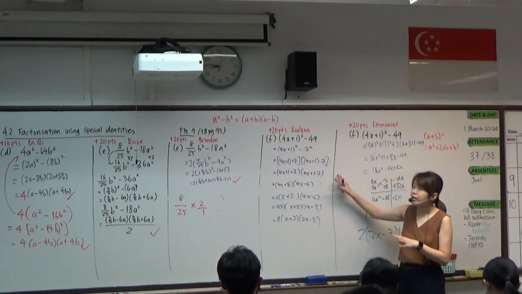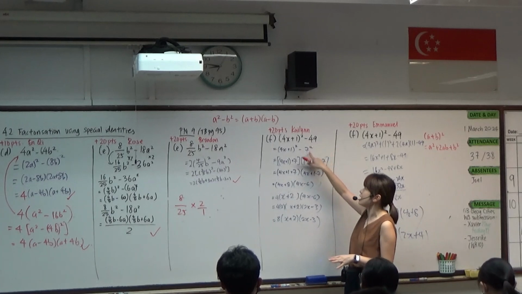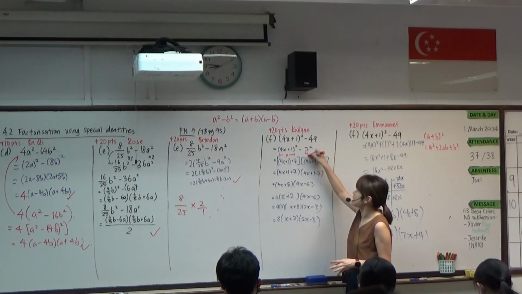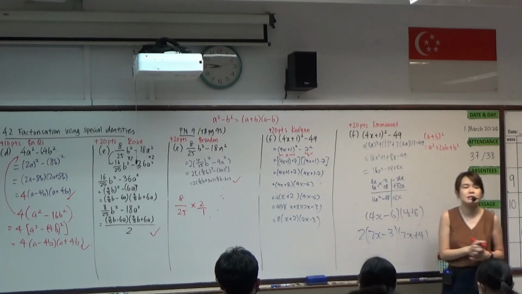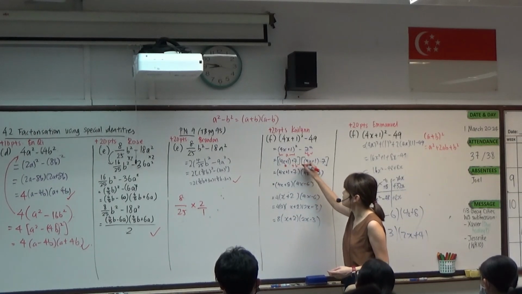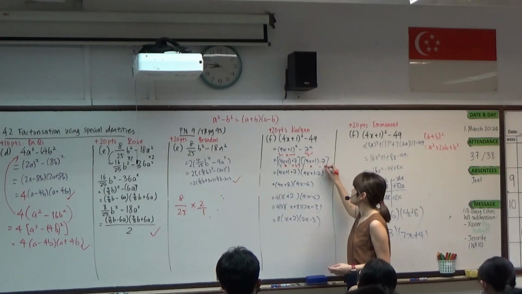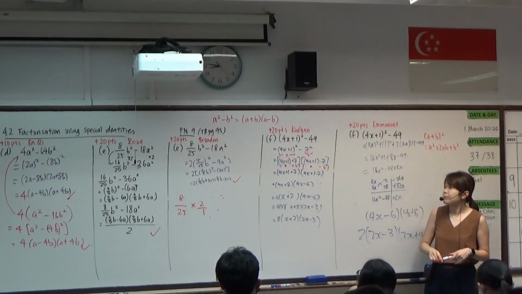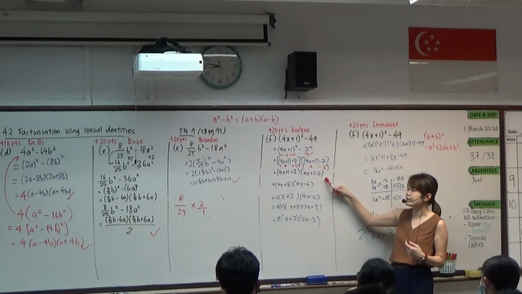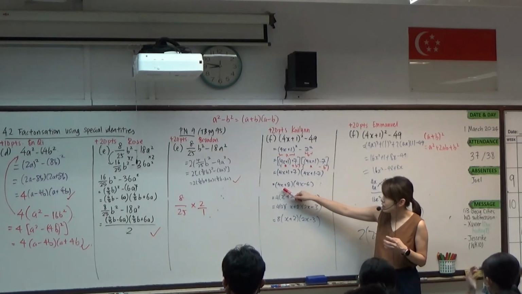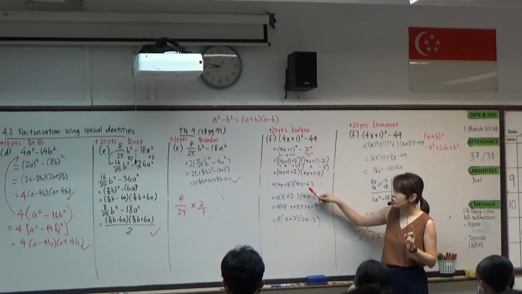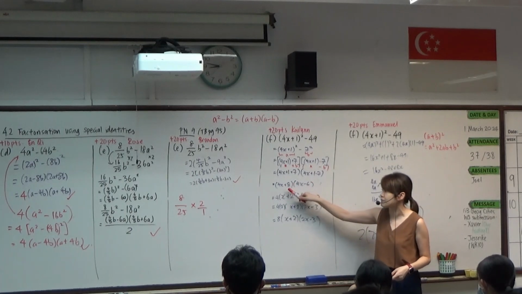So what Katie has done is that she observed that 49 is 7 squared, and then 4x plus 1 becomes the A, and 7 becomes the B in my A squared minus B squared. She then applied the formula to get A plus B and A minus B. That simplifies to 4x plus 1 plus 7 and 4x plus 1 minus 7, which then leads us to 4x plus 8 times 4x minus 6. And then thankfully she checked that there is a common factor in each of the brackets.